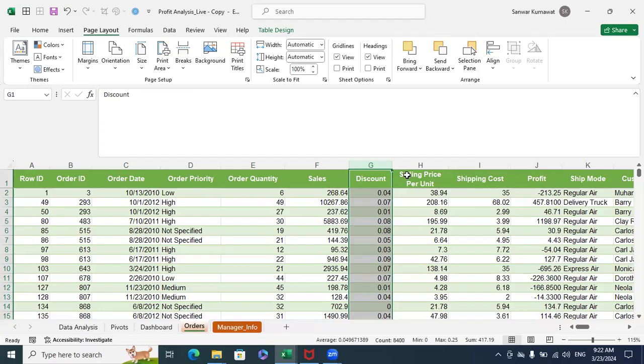Measure. Okay. Tell me, what is the difference between dimension and measures? Row ID is a kind of dimension. We can do some calculations for the measure. The definition of measure is that you can do calculations on the data. That is what a measure is. And a dimension is what? It's like text, date, time. Exactly.